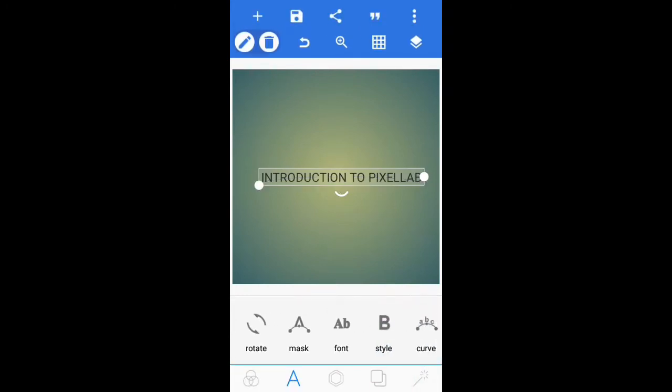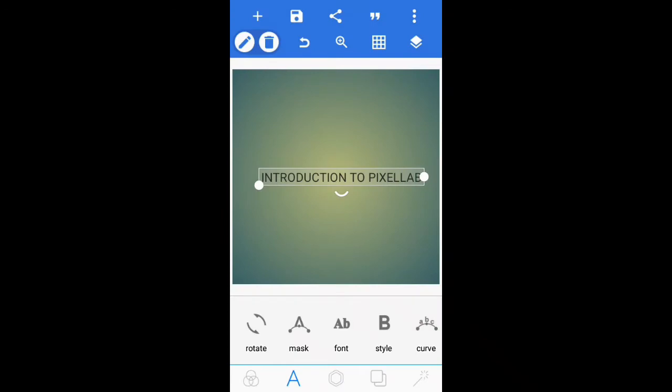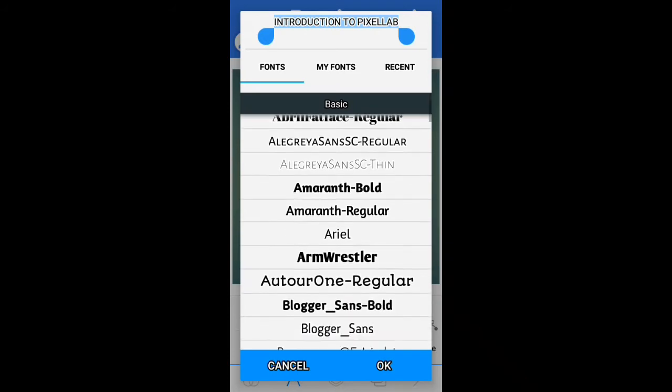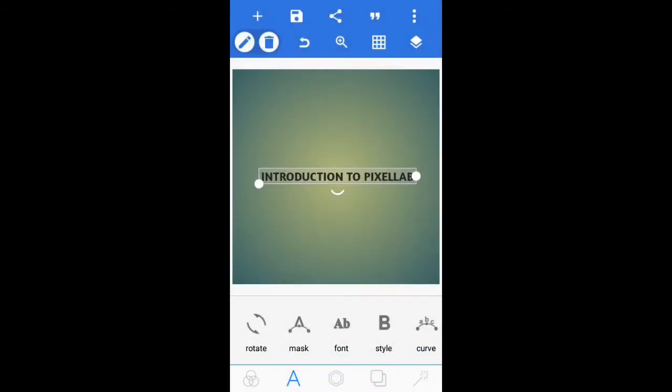So let's continue. Then we have fonts. Maybe you might have been using laptops to design, might have been using other tools to design. So this is where the fonts of Pixellab are. This tool here, fonts. If you don't really know what fonts are, typefaces are beautifully designed typefaces to make your work look more beautiful, to make your text look more beautiful. So we are going to be using any font here, and now I can see that the introduction to Pixellab has changed its font.